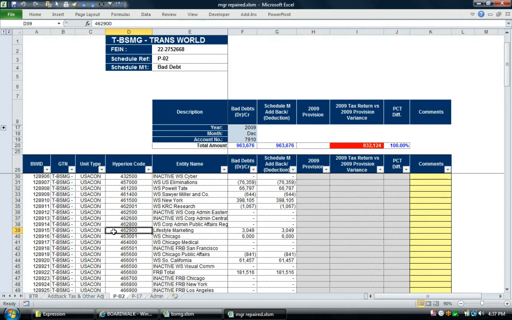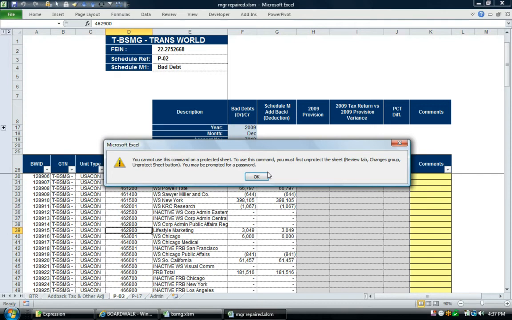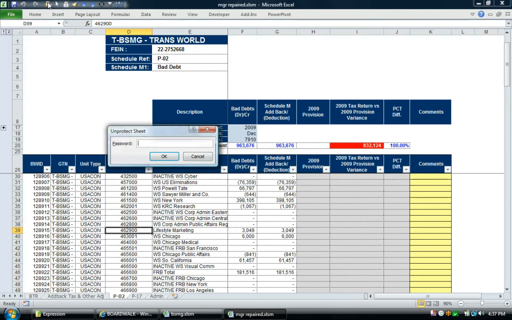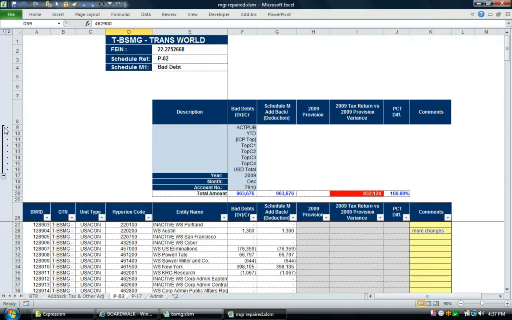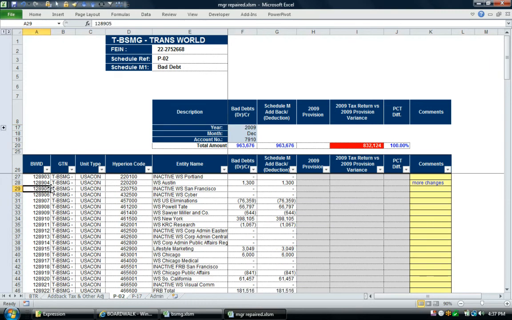What the users do is they come in and say, okay, go get the information from the back-end system. In this case, they're pulling data out of Hyperion. As that data comes in, it has the most recent information dumped into the workbook for the user to work on. But they found it was very difficult to have everybody working on this information at the same time.